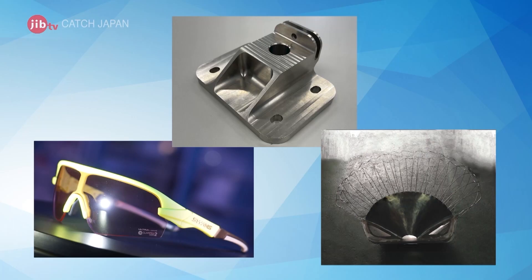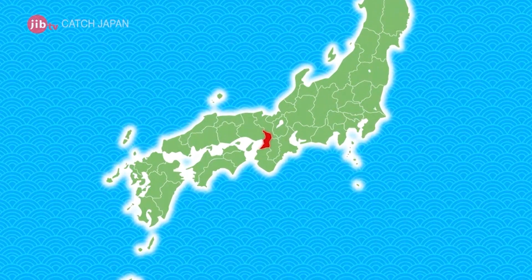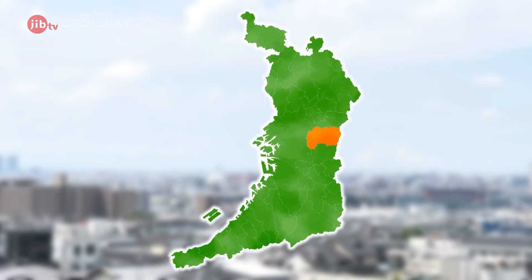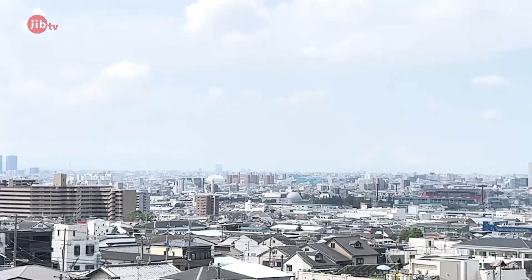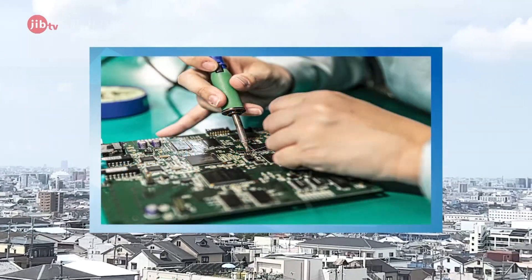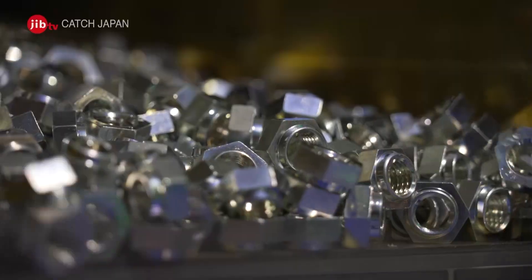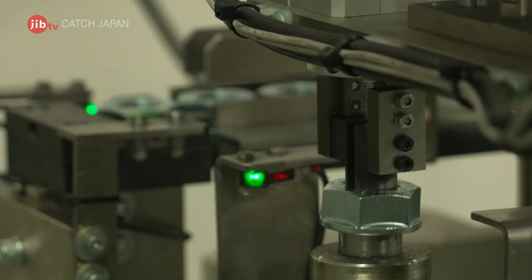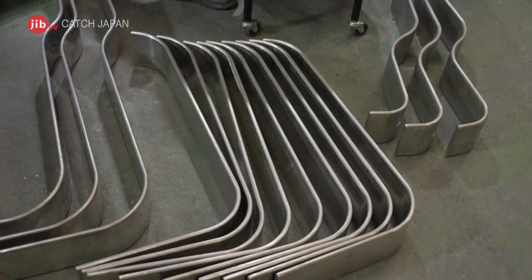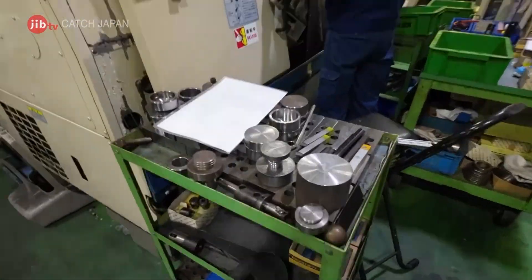The common thread among the three manufacturers is that they're all made by companies located in the same city — Higashi-Osaka City, on the eastern edge of Osaka Prefecture. With a population of approximately 500,000, more than 5,500 diverse small and medium-sized companies are gathered here, boasting high technical prowess. It's one of Japan's leading manufacturing regions, ranking fifth in the number of manufacturing industries and number one in factory density. Even challenging tasks that cannot be accomplished by a single company can be met through collaboration with others, thanks to the area's distinctive network.